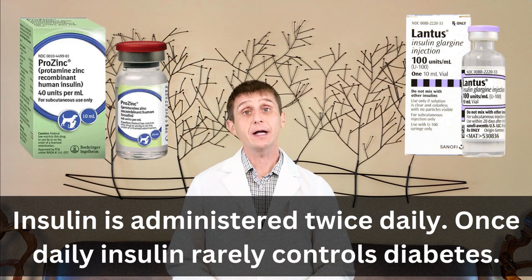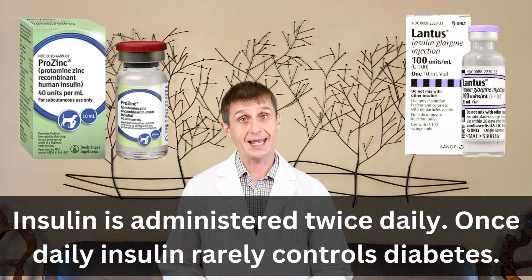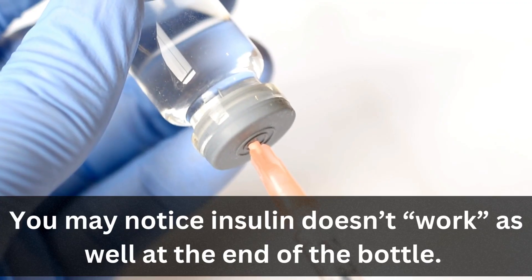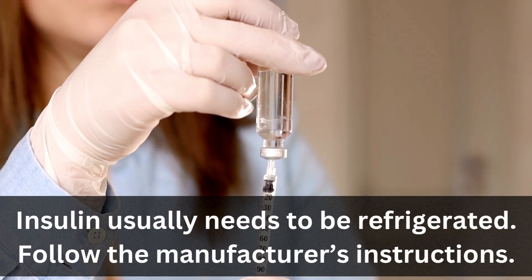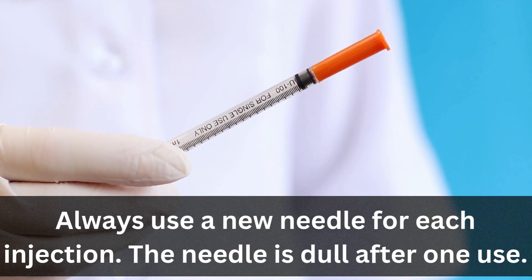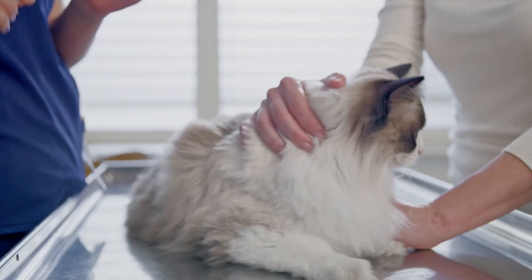The vast majority of cats require insulin injections twice a day, 12 hours apart. Surprisingly, many cat owners report their cat reminds them when their insulin is due, especially if they're late. It is rare to manage diabetes in cats with a once-a-day insulin injection. Here's a quick reminder if you are currently using insulin: insulin is a protein, so if you shake that bottle, it won't work after a while. Getting a fresh bottle usually solves the problem. Most insulin needs to be refrigerated — put that bottle in the fridge out of the way so it doesn't get bumped or knocked over. Always use a new needle, as just after one use the needle is already dull. I don't recommend giving insulin under the skin on the back of the neck — that's where vets give most of their injections and potentially that is the area with the least absorption. Instead, give it on the sides or the belly and rotate those areas.